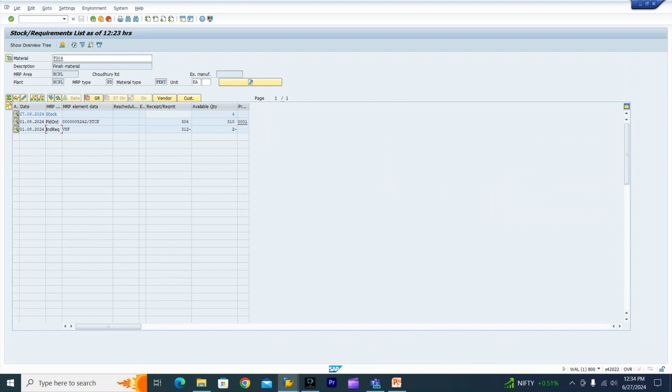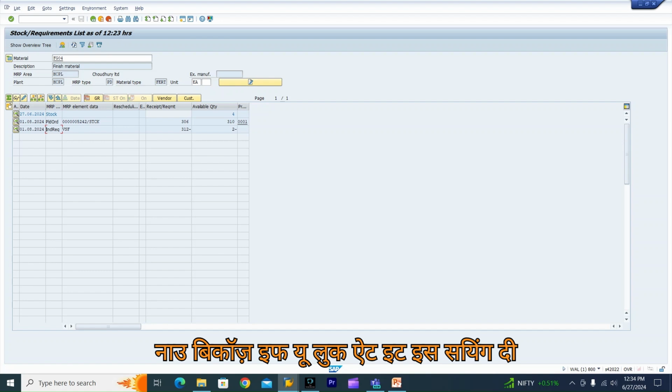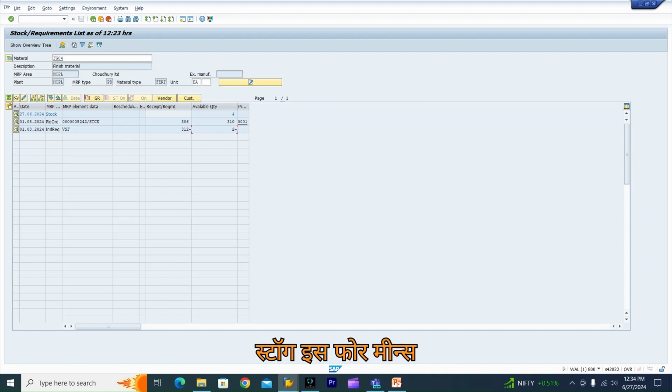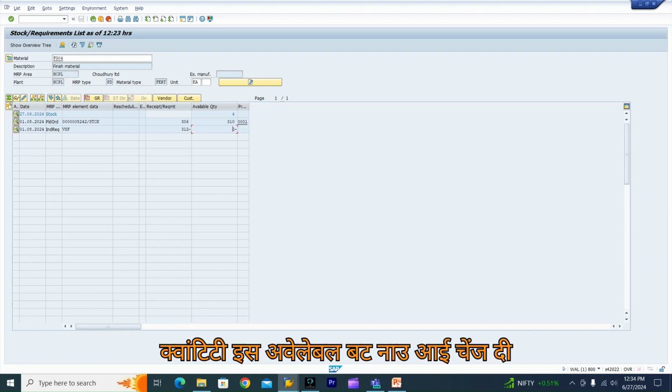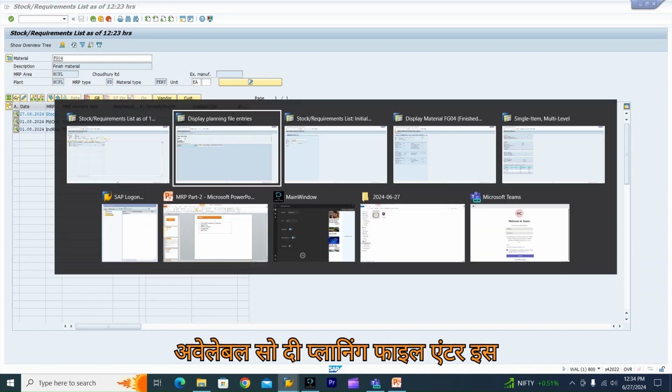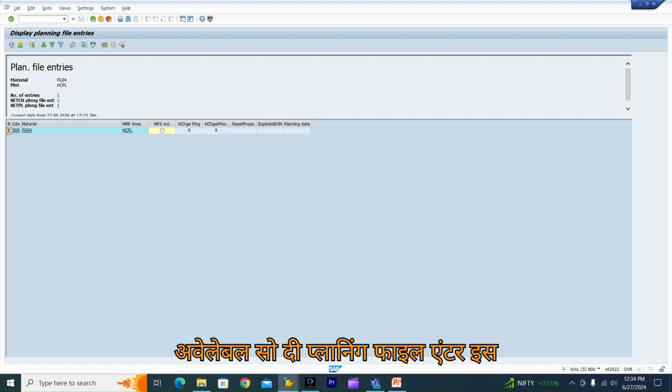It is showing the requirement, because it was planned for 306 and stock is 4, which means 310 quantity is available, but now I changed the requirement from 310 to 312. So now there is a difference of 2 pieces. As there is a demand available, the planning file entry is activated.